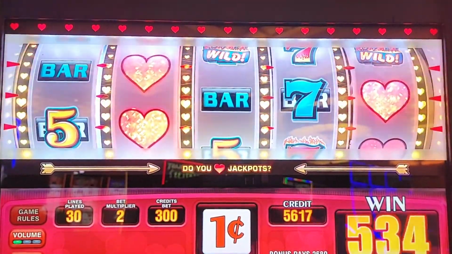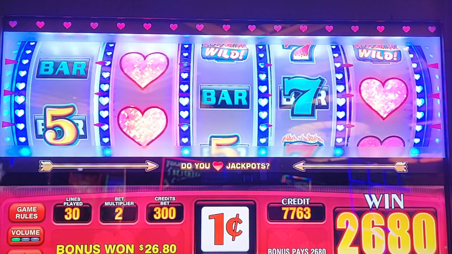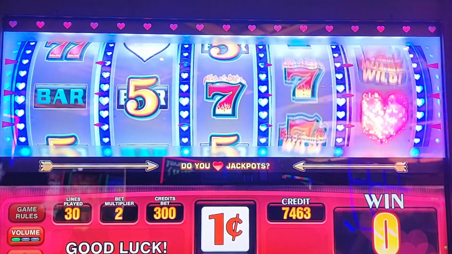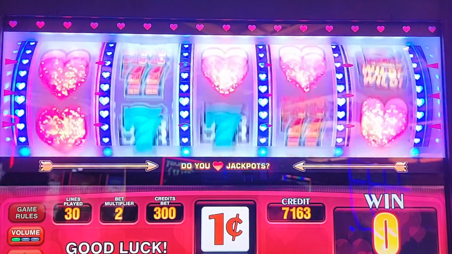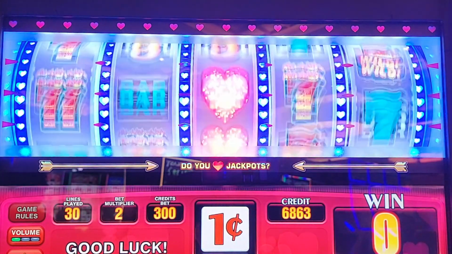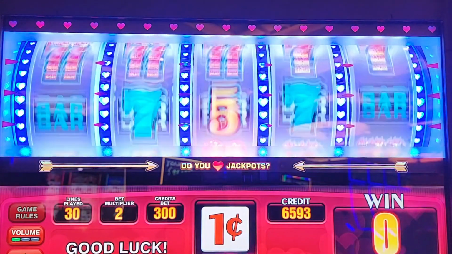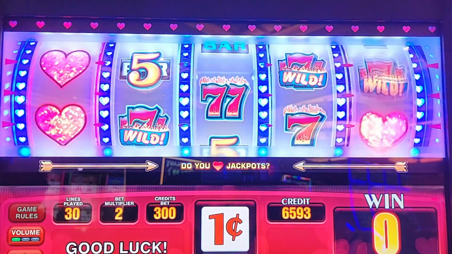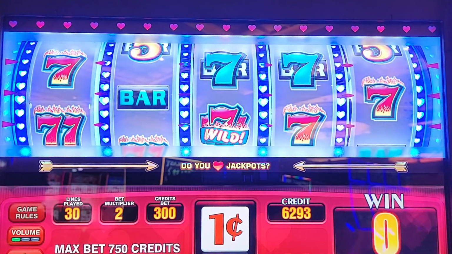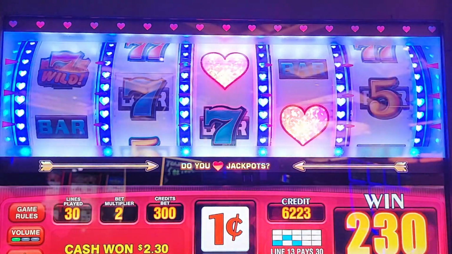$26.80. Well, I'm not too excited about that. I'm not excited at all. I'm trying to be positive because I don't want to seem ungrateful. Let's see if we can get a little bit of a redemption bonus here. Oh, so close, everyone. So close. Sevens for 230.